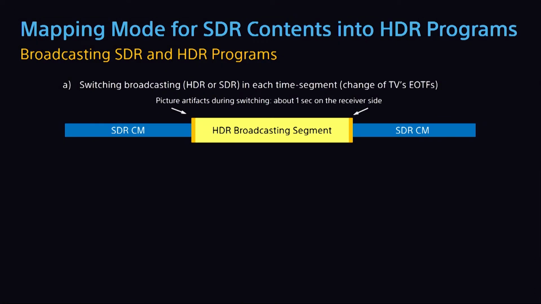Another challenge that existed primarily in Asia, but we are beginning to see it here, is the following. We have an HDR service, for example, in Japan or in China, and then you have your commercials in SDR, and you have your main program in HDR. The TV set will have to change gammas. The EOTF will have to change to match the SDR or HDR characteristic of the program.